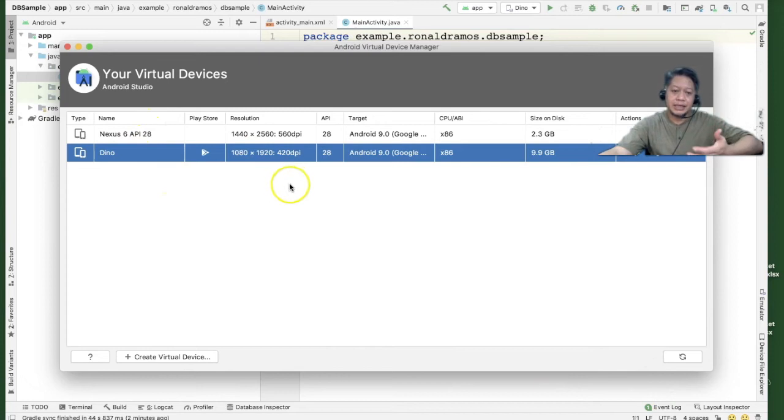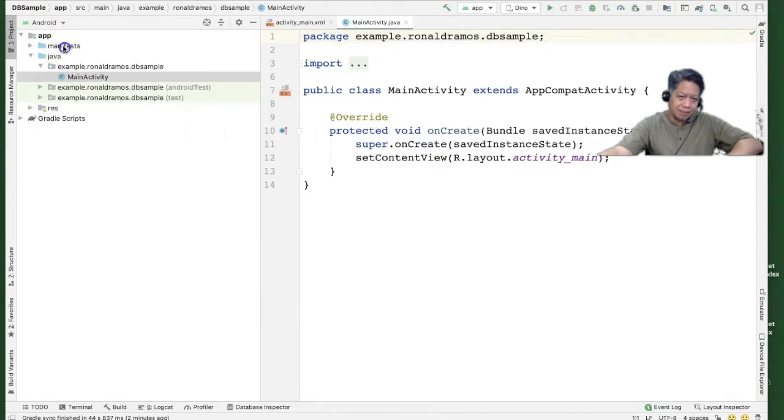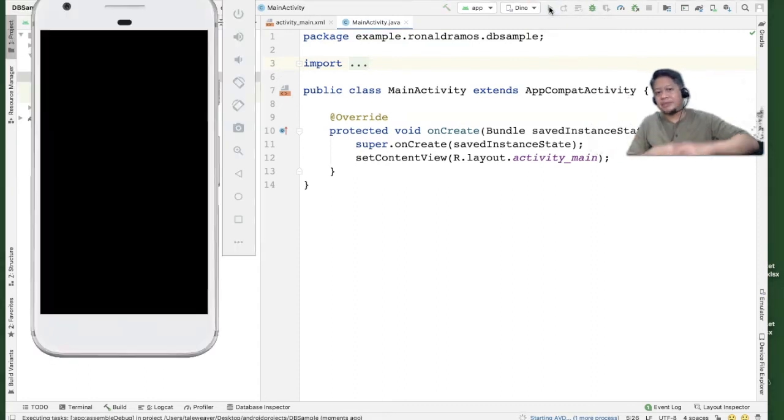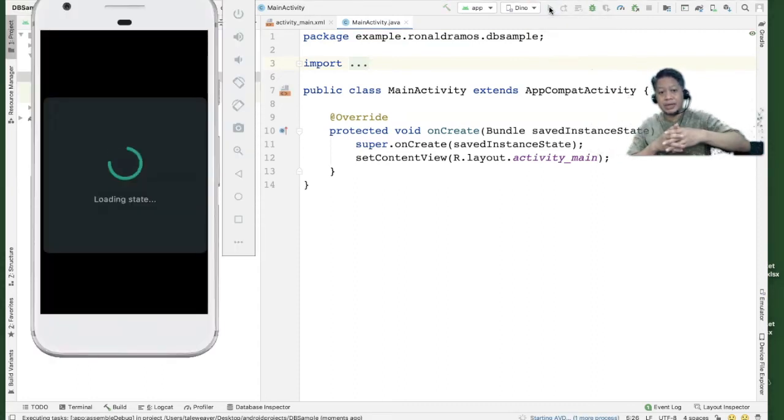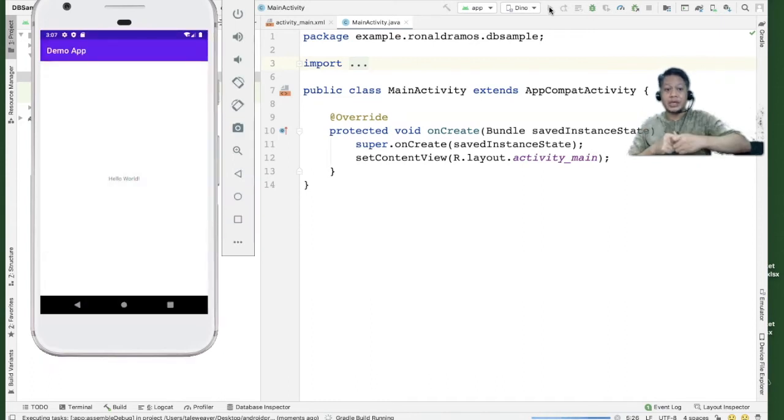If I had less than 8 gig of RAM or I was using an older version of Android Studio, I would be running this emulator first. But since I do have 8 gig and this is a Core i7 machine, then at least I can click on play. And since I've run emulators previously, it already has an image that's ready to run. So I'm confident that I can click on play and my emulator will not take too much time booting up.